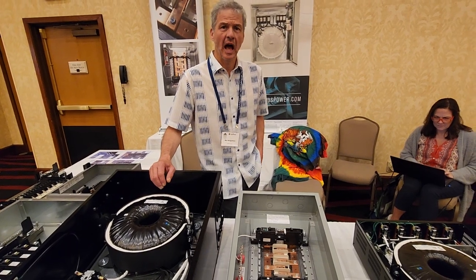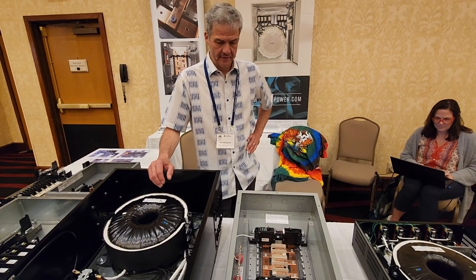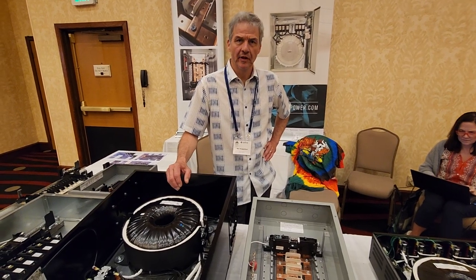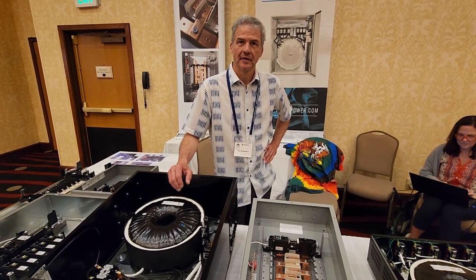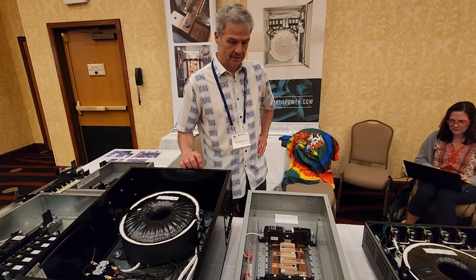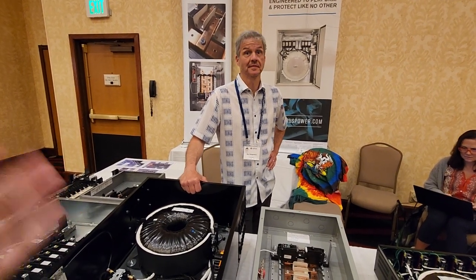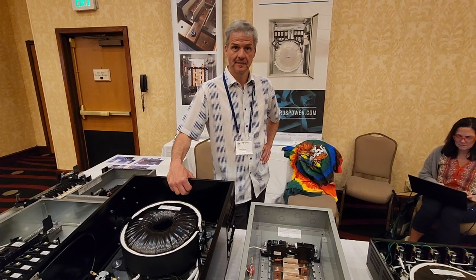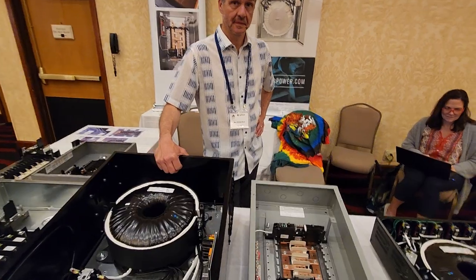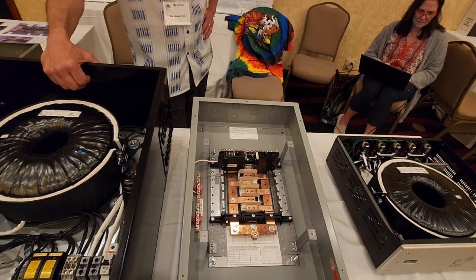It was either four or five gauge. The immediate benefit I noticed — it was seventy-fiving up with the breaker that we got. So just having that extra unimpeded power for amps. I run a home theater with lots of amps plus subs. Even with one dedicated 20-amp and a few 15-amps, it really wasn't ideal. This brought the power to my room. The immediate payoff was in the bass — the suddenness of the bass.